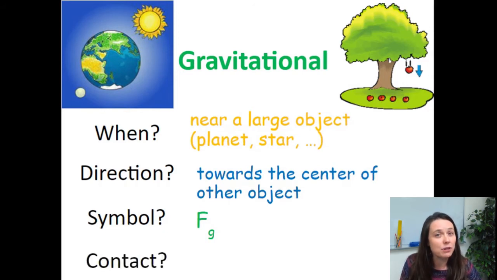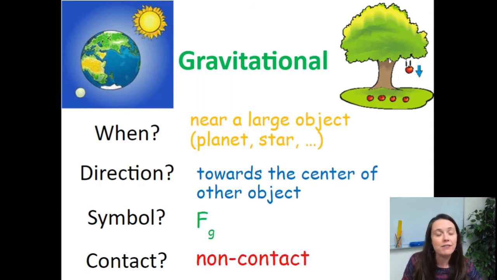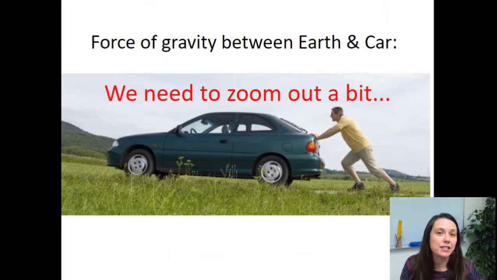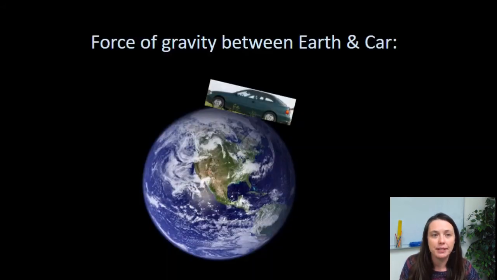Is this a contact force? Well, the moon is not in contact with the Earth, yet it still feels the gravitational pull. Therefore, gravity is not a contact force. If we consider the diagram you examined at first, we may need to zoom out just a bit to see the gravitational force. This is better. The gravitational force between the Earth and the car can be represented by arrows pulling both downwards on the car and up on the Earth.